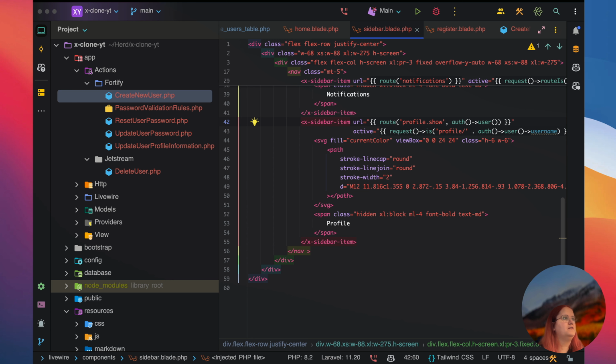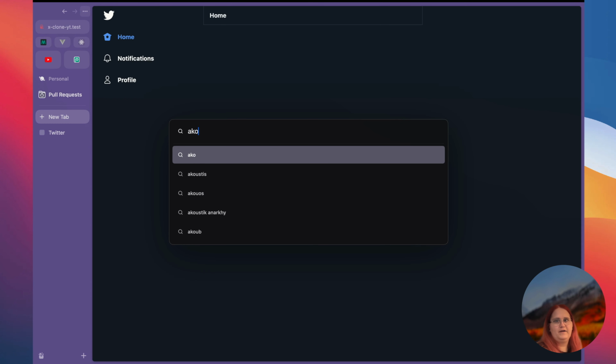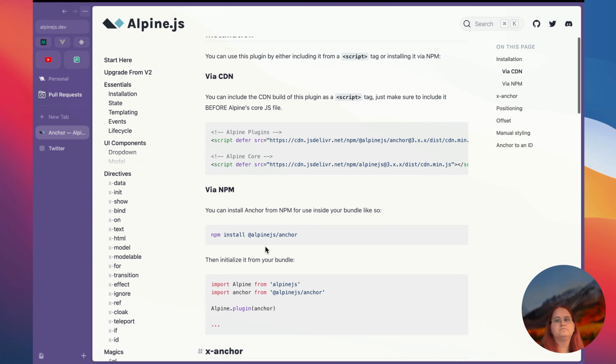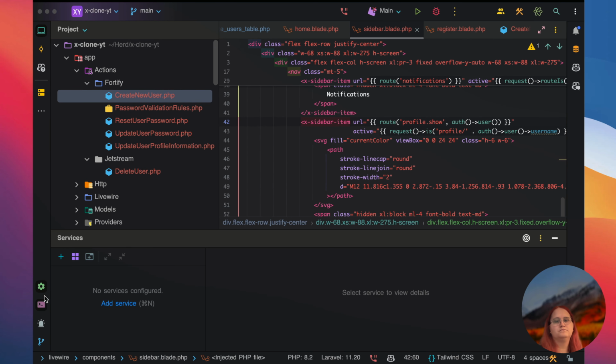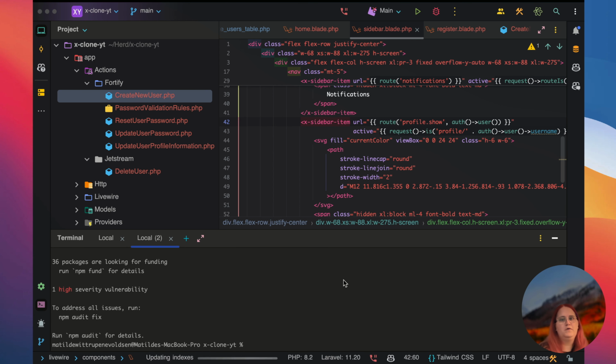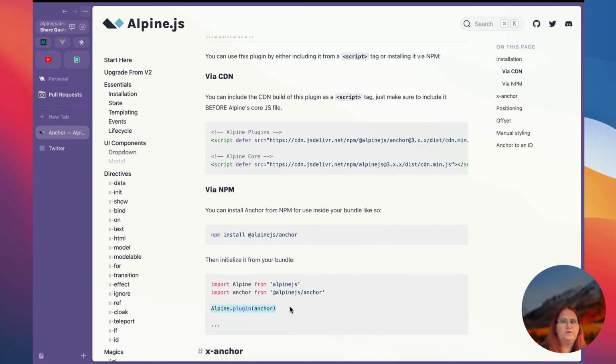So to do that, we want to go in and actually install the Alpine anchor directive. So we can just go ahead and npm install this. This will allow us to have an anchor that is a bit more useful than other functionalities that you would find normally.